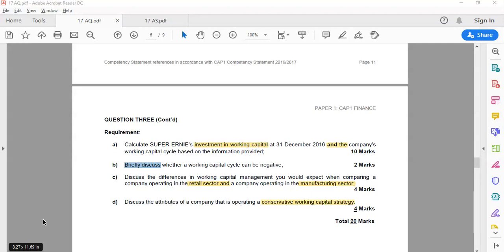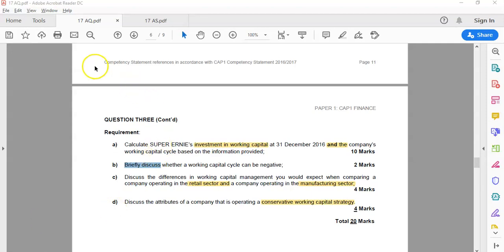But remember there, part B, C and D now is all narrative. You either know or you don't. The examiner is not looking for long essays here. It's very much bullet points. One or two sentences in each point, get your marks and move on. Because you will be tight for time across the paper.